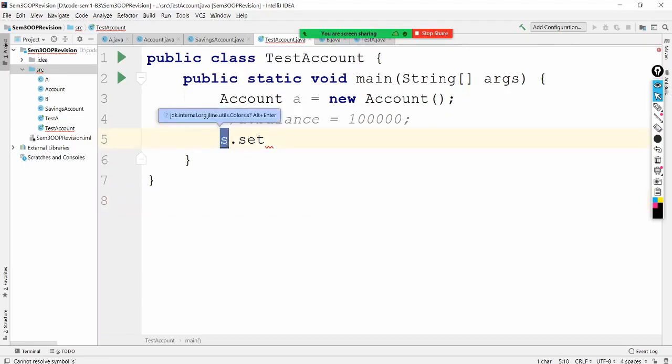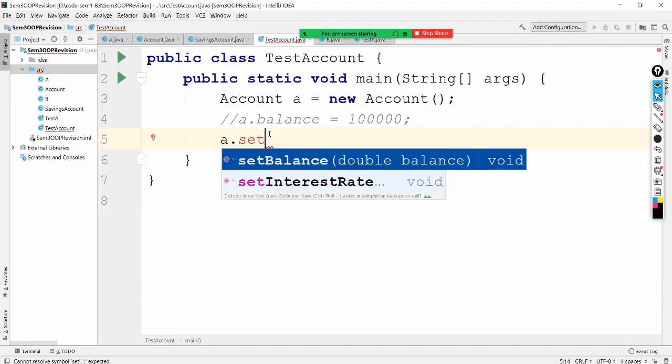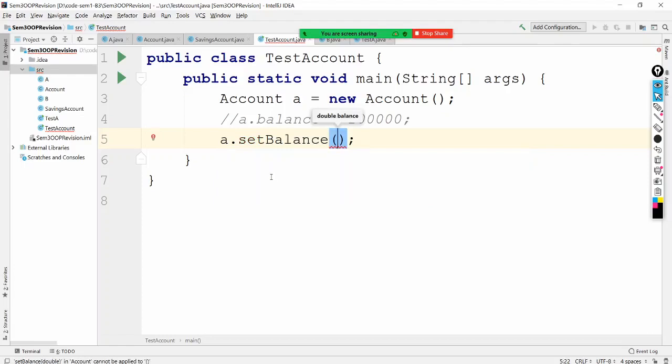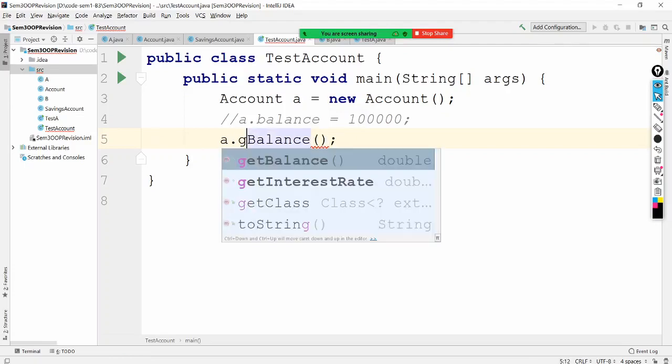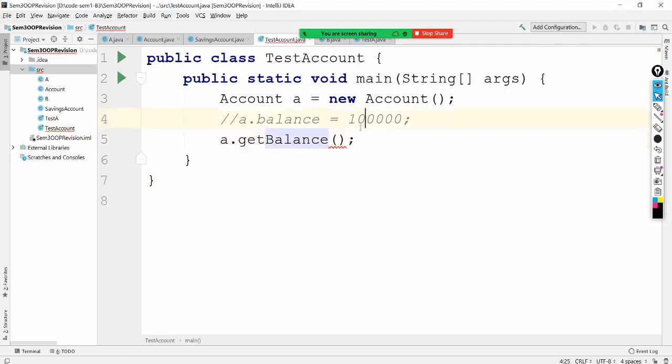Okay, this must be a. Okay, set balance, maybe not set balance. Okay, I have the account class, I want to get balance. Okay, sorry, get balance, so that is going to give you the balance.